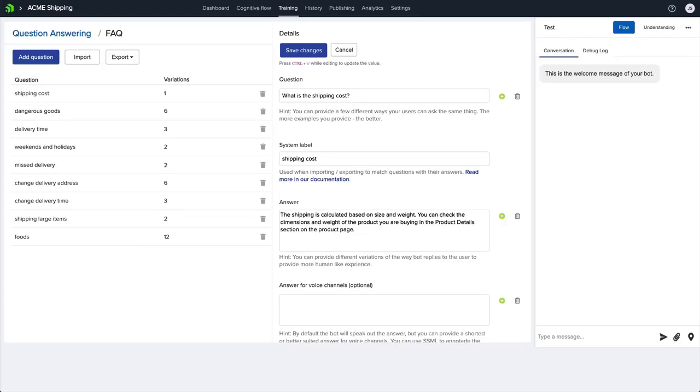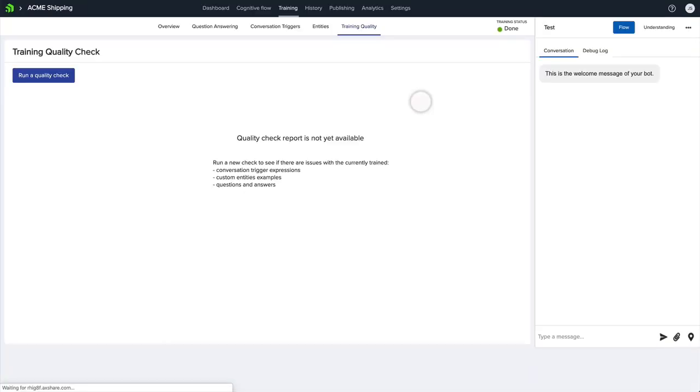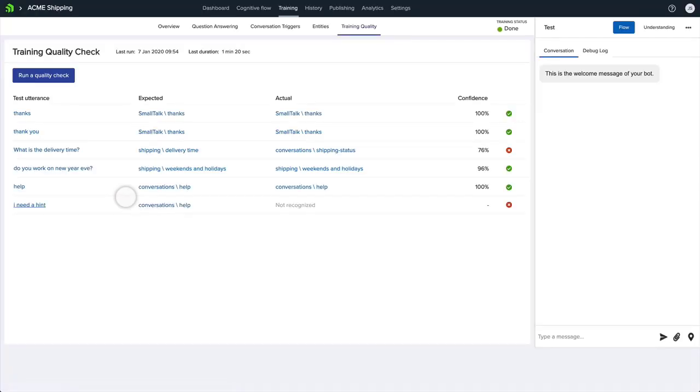And there are a few other things that I would like to show you. So one of them is actually within training itself. So we could actually do a training quality check. So what you can do is create a set of predefined scenarios. Then we could run a quality check, which takes either a few moments or a couple of minutes, depending on the number of tests. And then it tells you what was the expression that the chatbot used. And you obviously have what was expected, and you have the response of what was actually given back, and you have all sorts of confidences. So you could actually use that in case your chatbot evolves over time, and it might be that you could change something that affects other conversations.